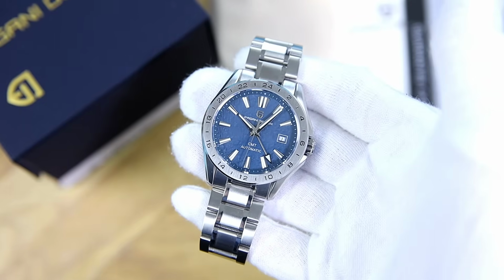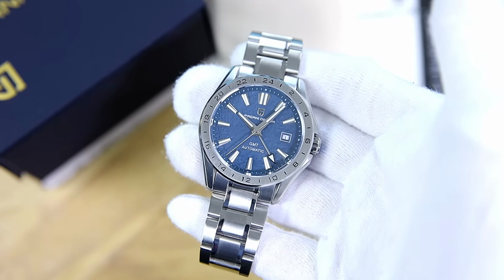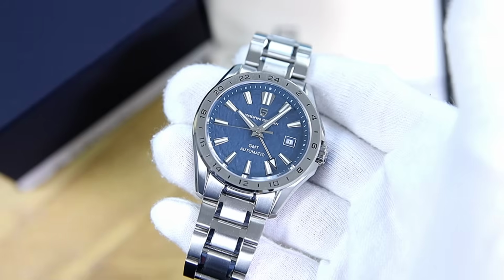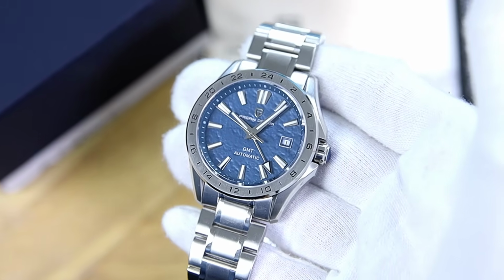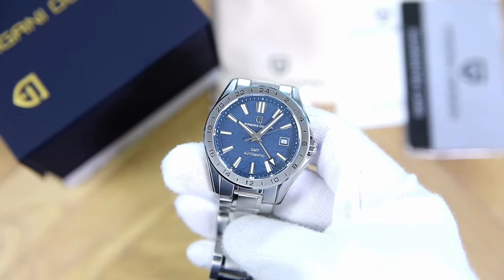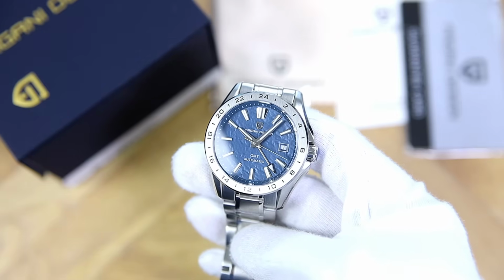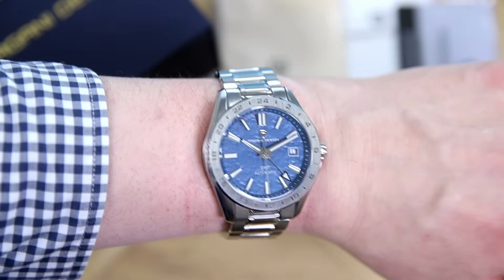Let's kick things off with the overall dimensions and case design of the Pagani Design PD1792 GMT. And I've got to say, this is where the piece really sets the tone. We're looking at a case diameter of 41mm, which gives it a bold, wrist-filling presence, but it doesn't feel oversized. Why? Because the actual diameter of the fixed bezel comes in at just 39.5mm. That subtle difference creates a nice visual contrast and helps the watch wear just a bit smaller than the full case spec would suggest.